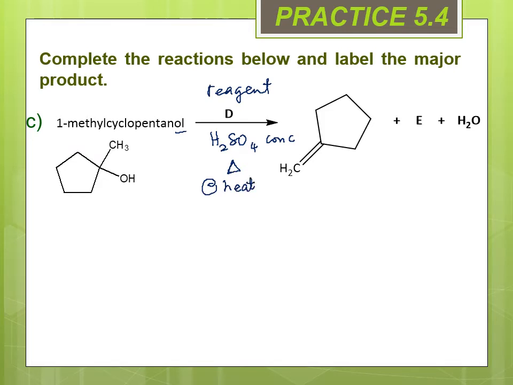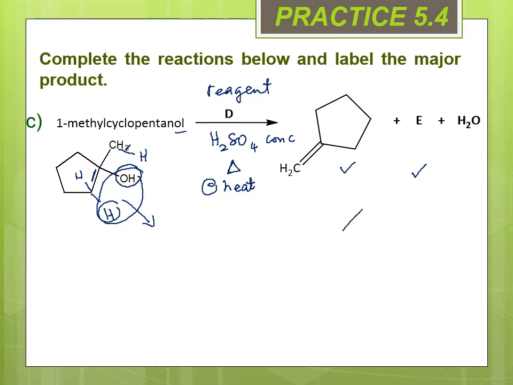Now, this is a product which is given by the question, and we need to find another product, E. So basically, the product that is given to you is formed by taking out OH and 1 hydrogen from this carbon. Let's take a hydrogen from this carbon below. So when we take out this H2O, we are going to form a double bond over here.